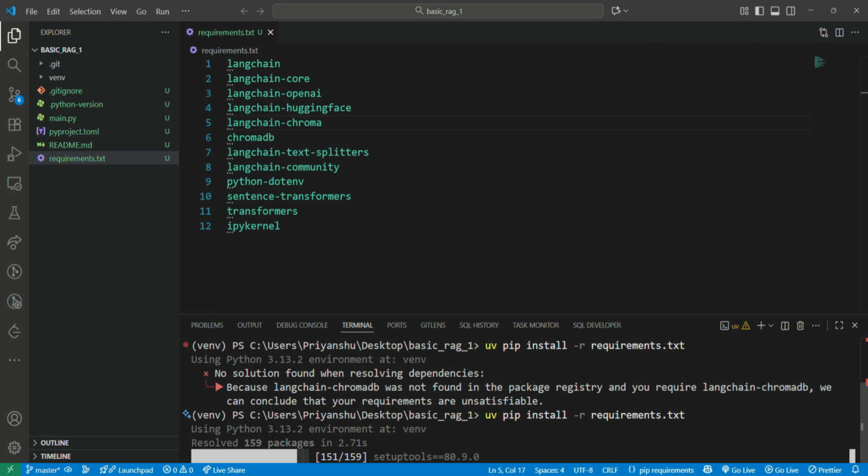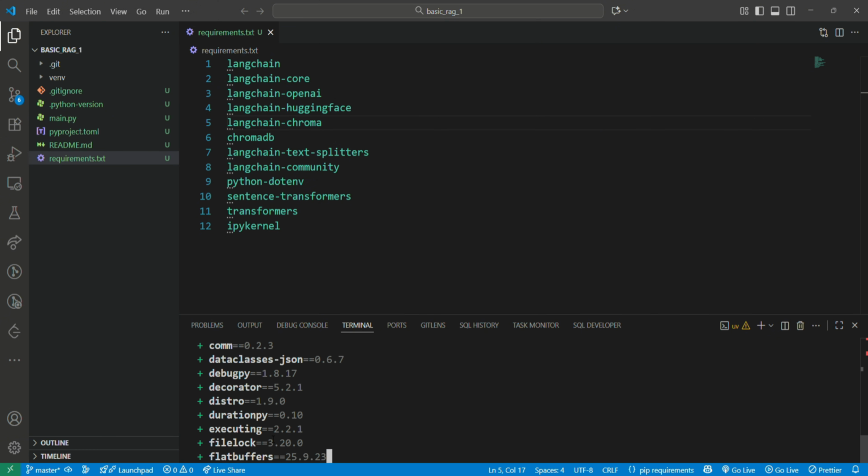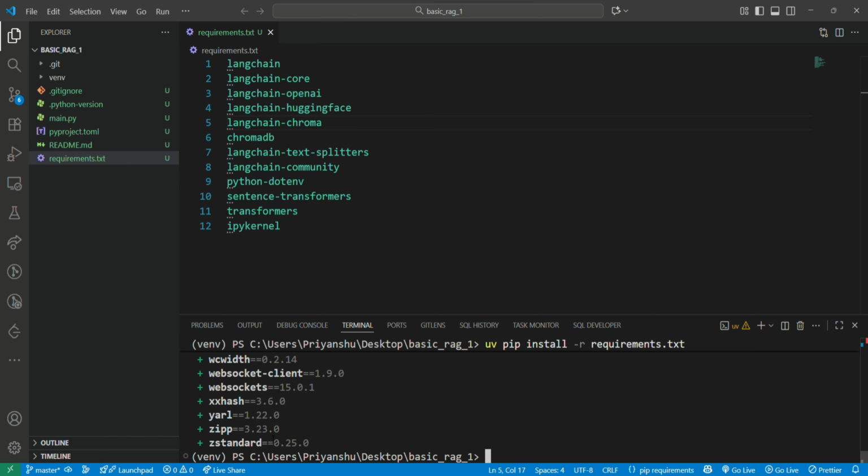We're going to build a basic RAG system where we will have a txt folder in our file system, and then a txt file in our folder. Then we will have the embedding model. We will use that embedding model to convert the text into vector embeddings.